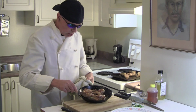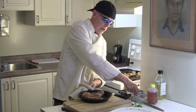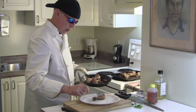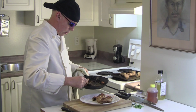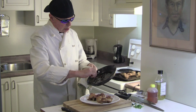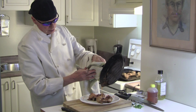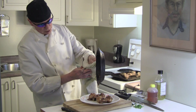Now, this is where you want it, right here. The honey is nice golden brown, as you can see. What we can do is plate up here. Wow, this is wonderful. And the best part about it, of course, is this sauce that is just, oh, simply out of this world.